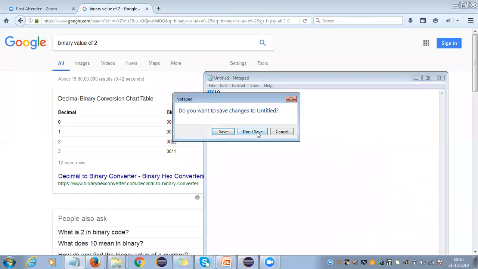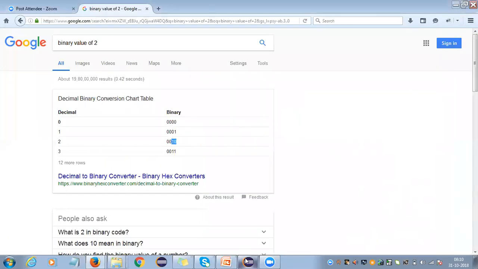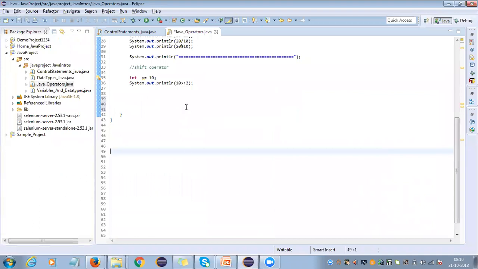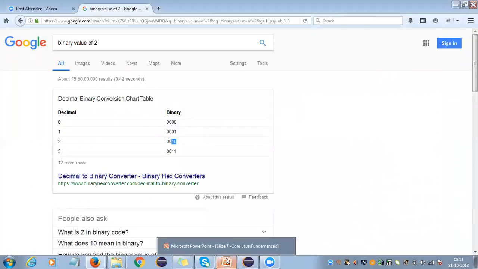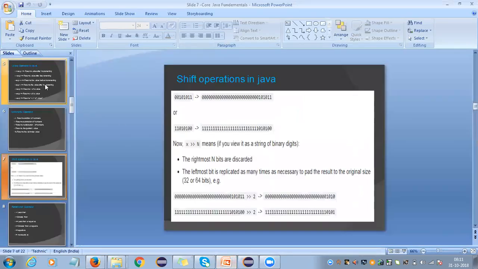Okay, any questions? Can you give a few more examples, please? Yeah, sure. What scenarios will we use this in? No, this we don't use anywhere. For Selenium, it is not useful as a part of Java concepts, and I anyhow covered all these things about the operators, so I just want to cover this one also.